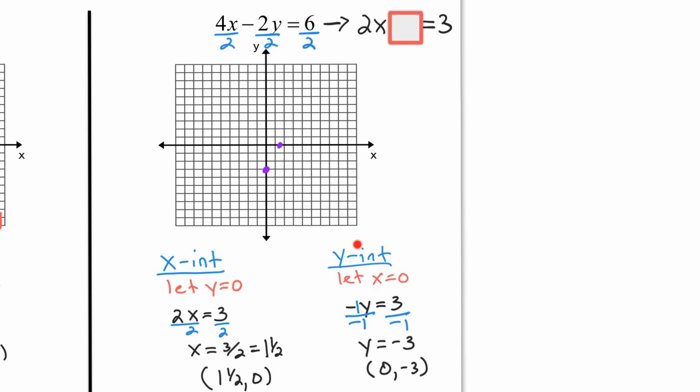When you look for the y-intercept, then you can cover up the x like this, and you write down negative y equal to 3, and you solve for y. So that's it. That's just another way you can solve for the x and the y-intercept. You need your line, so you connect the 2 points, and you have the linear graph.